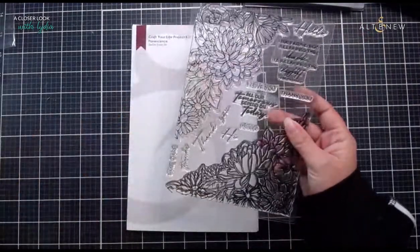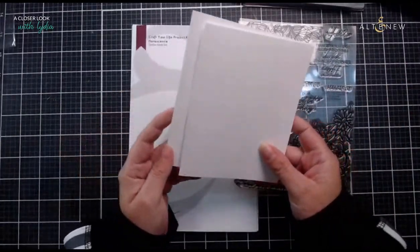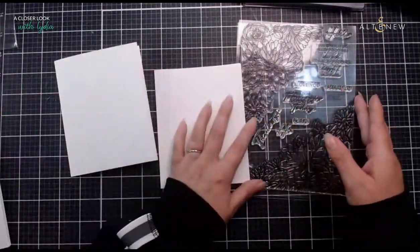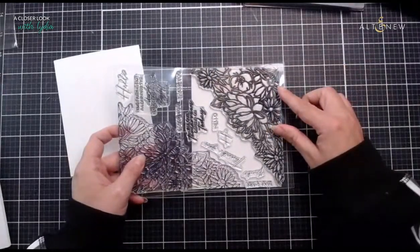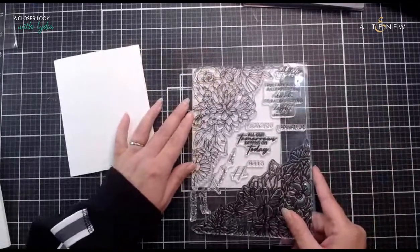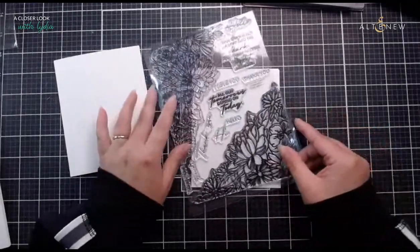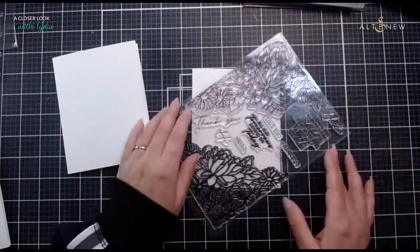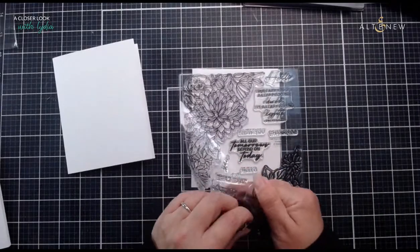So, I am going to be creating a gatefold card with these. Okay. And I'm just going to choose one of these corners. I think this one may be the best one to use, but this one's also really good too. I'm just going to put one on top of the other to see if one kind of goes over a little bit more.